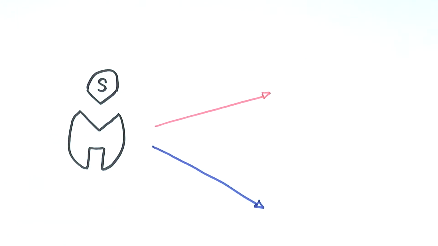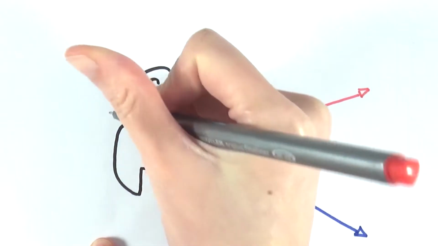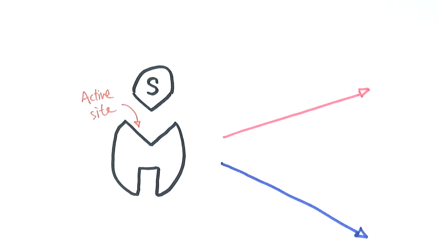First of all, this is the structure of the enzyme, and we've got the substrate there. If you look at the enzyme, there are two particular parts where chemicals can bind. The first one is this one with the V shape, which is the active site. The active site is the structure on the enzyme where the substrate binds to have a chemical reaction happening. So that's one of the sites on the enzyme.